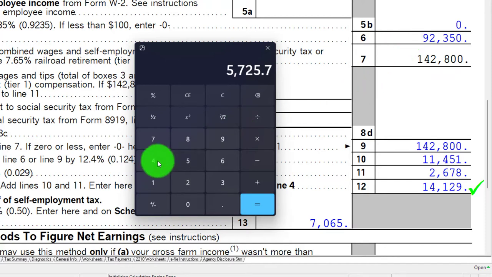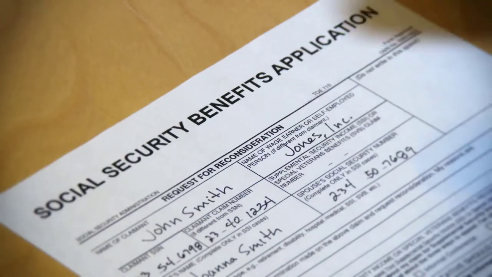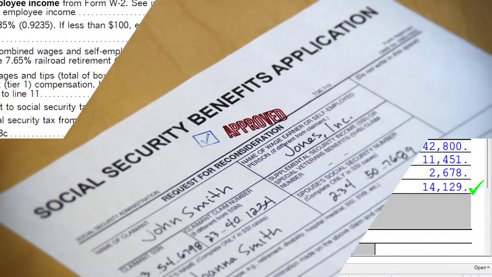So it's doubled what you would be as an employee, because it's the employee and employer portion in essence. The same with the Medicare. So if I take this amount of the 92,350 times the 0.029, that's where we're getting the 2,678. You can see the Medicare is much smaller because that's basically a safety net program as opposed to Social Security. More and more Social Security is becoming like a federal retirement program, which is kind of weird.